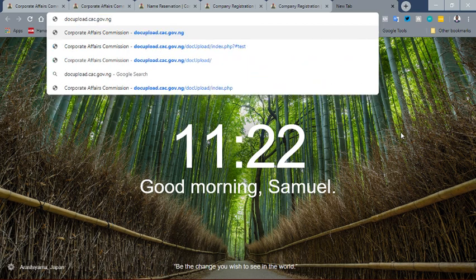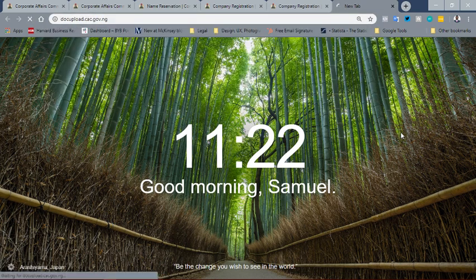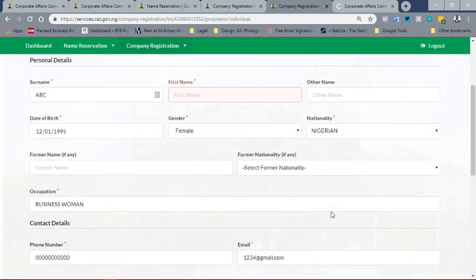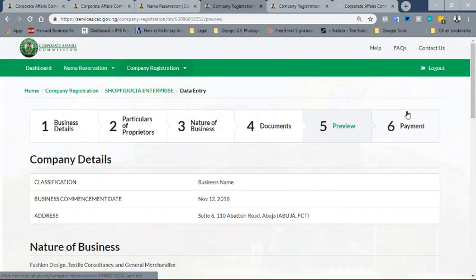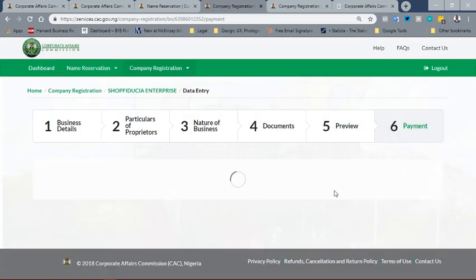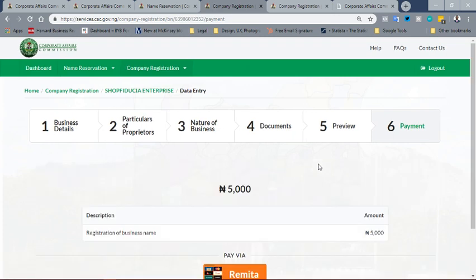There is a receipt that they are going to issue you when you are done making your payment here. There's going to be a receipt at this stage when you are done making your payment. Everything is going to be here on your portal, and then you are going to have to put your ID card. If you are the only director, you have to put your ID card in a PDF document.